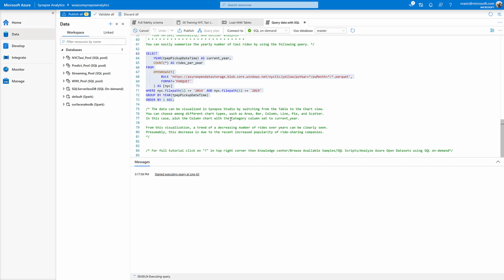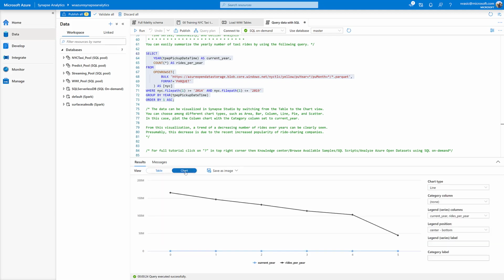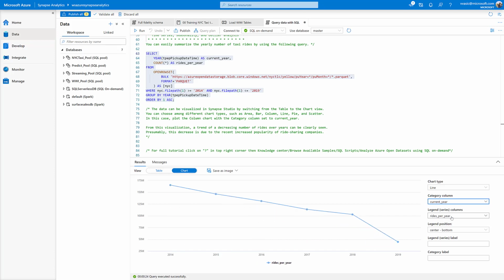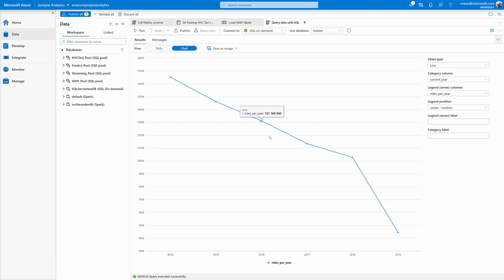As this query completes, I'll show you how you can actually change from the table view to the chart view, clicking on this, and then choosing what we want to show on the x-axis and what we want to show on the y-axis. And here we can see from the New York City taxi data set what was the number of rides per year. I can also expand this view for easier viewing.